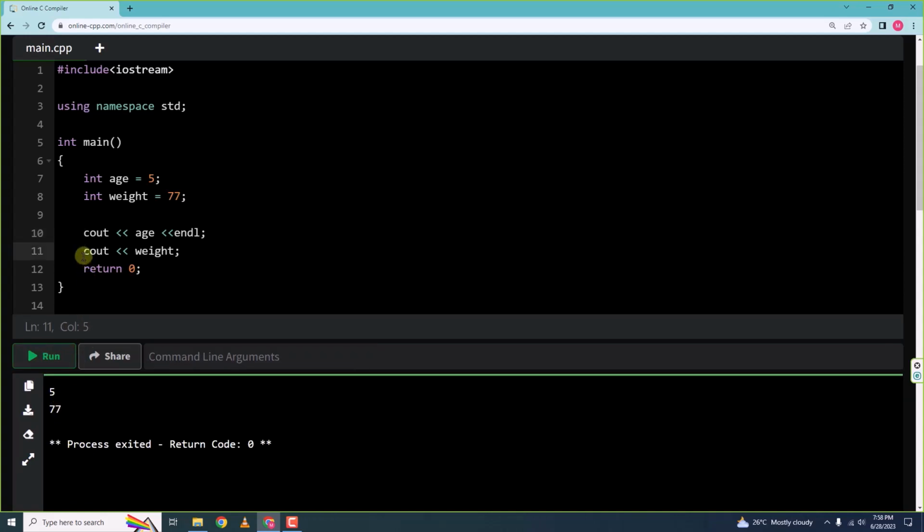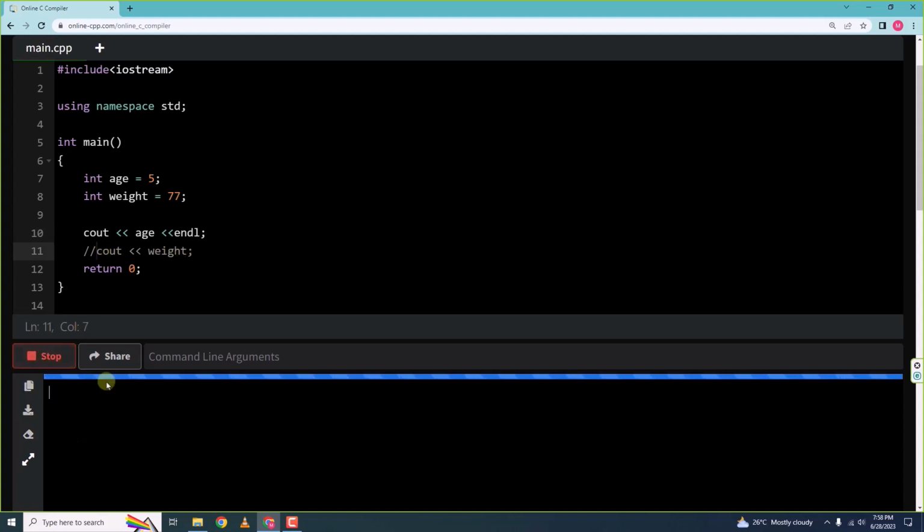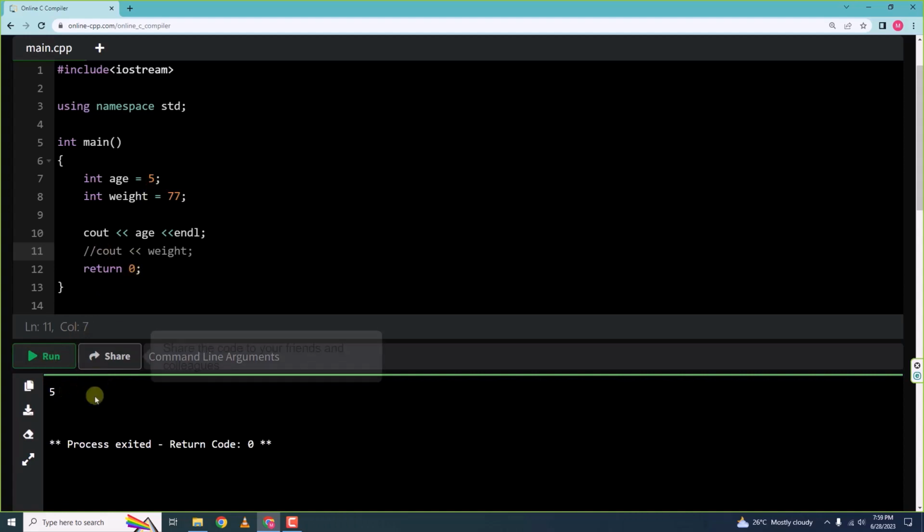Let me have two forward slashes behind this line, and now when I run it, I get only age value as a result, meaning only this gets executed and not this. This is one use of commenting.